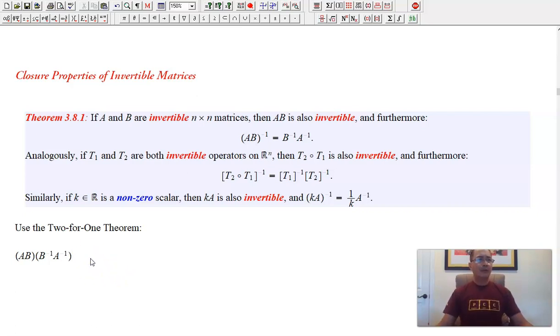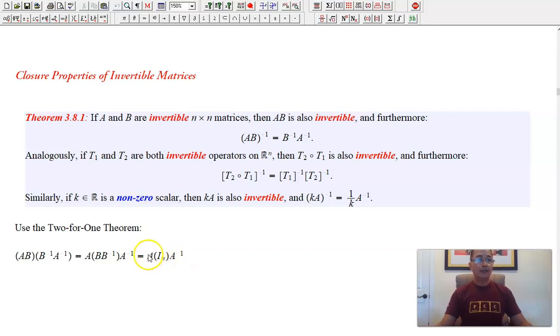Okay, what property comes to mind? We're essentially multiplying four matrices together, but by the associative property, we can regroup the product so that we multiply the two inner matrices together first. So we have B times B inverse, and then on the right side of that product, we have A inverse. Okay, you can almost see it now. B times B inverse is just the identity. So we have A times identity times A inverse.